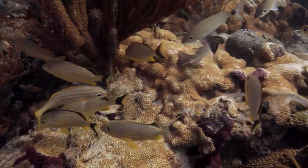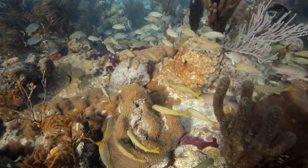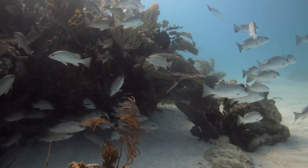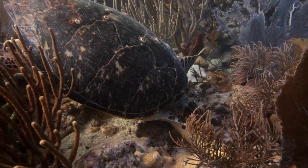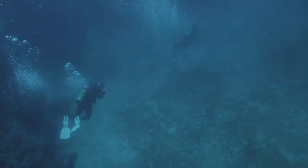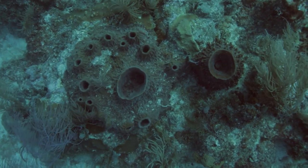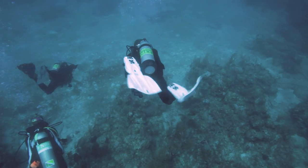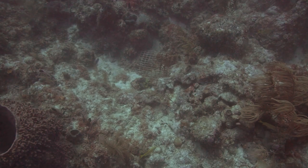Coral is made up of thousands of very tiny creatures called polyps. Each polyp uses calcium carbonate, or limestone, from the seawater to create a hard skeleton. When thousands of polyps fuse together, they form the structure of a coral reef. We spot a hawksbill sea turtle, named for its narrow, pointed beak — it helps maintain the reef's health by picking away at sponges and other prey living on the coral. But as we swim along, we start to see a reef in decline. There's less color here, a result of coral bleaching. Coral stressed by changes in temperature, light, or nutrients releases algae living in its tissues, turning white and becoming more susceptible to disease and dying.